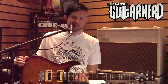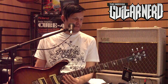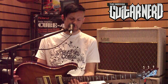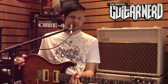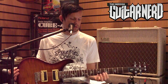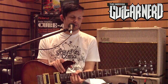So back to my question, is it worth the extra money to go from a Squier guitar maybe to this one or an Epiphone? I'm not sure, actually. This is much more ready to go. You don't have to really do any pickup upgrades or anything like that. But if you buy a cheaper Squier, Epiphone, or an Ibanez, for instance, and change the pickups, you'll end up with a guitar that's probably better than this one. And well, it's not an easy question to answer.